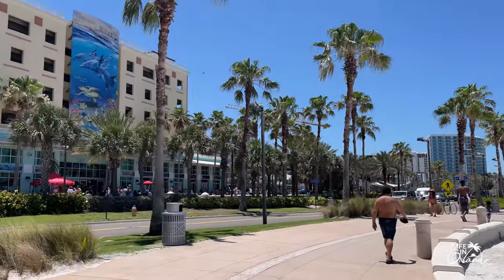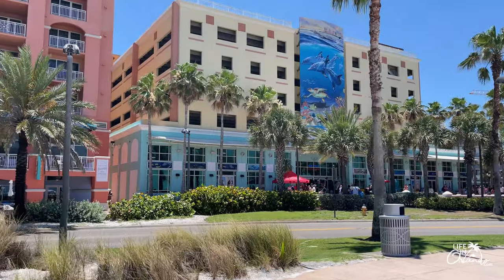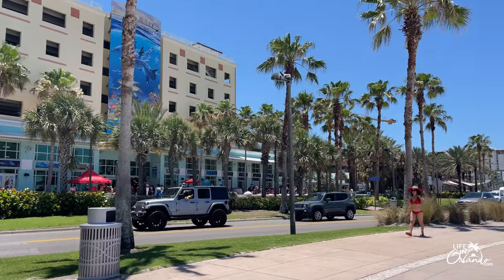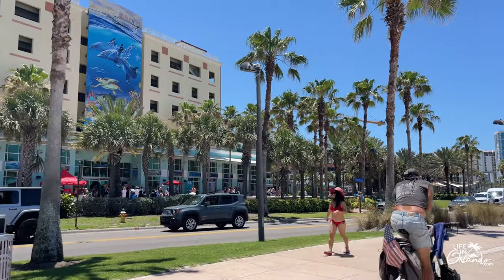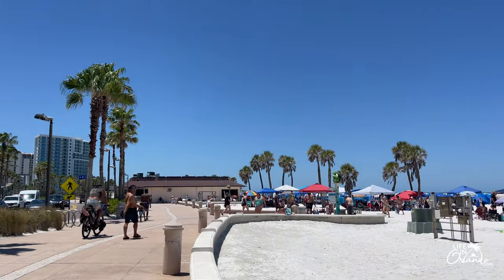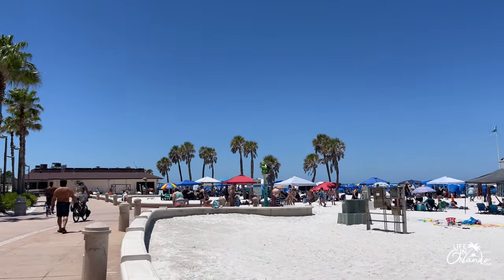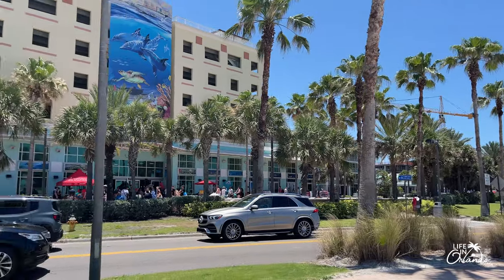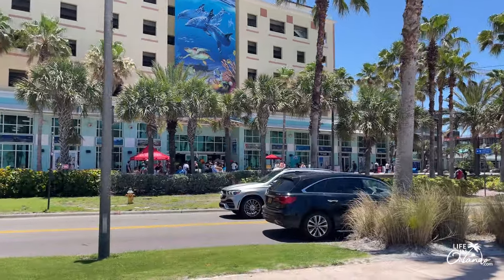Right past the Hyatt, there is a very large Surf Style. There's a Flow Rider in there. They're going to have some great beach clothes. There's a little store in there. They're going to have a lot of stuff in there. Also, if you've been here, you know what I mean. There's a song that they play in there. I'm not going to sing it or go over there because it's going to be stuck in your head all day. And if you've been here, you know what I mean with the Surf Style song.